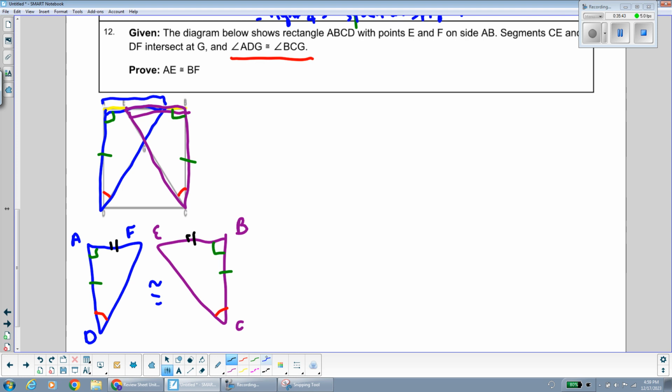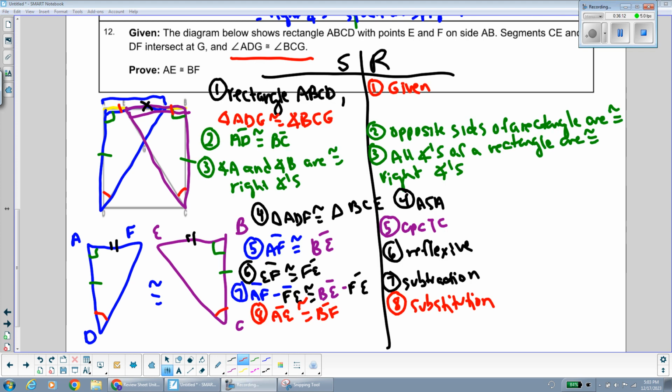So I'm going to write up this whole thing. When you do the subtraction, you do need to state that FE is congruent to itself, because you are going to be doing AF minus FE to get AE, and BE minus EF to get BF. Since you're subtracting FE off of both of the larger segments, remember you have to start with congruent and also subtract congruent. Pause the video and try to do the proof yourself as well. And here is this proof written up.